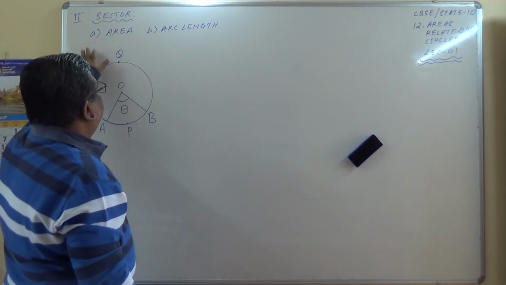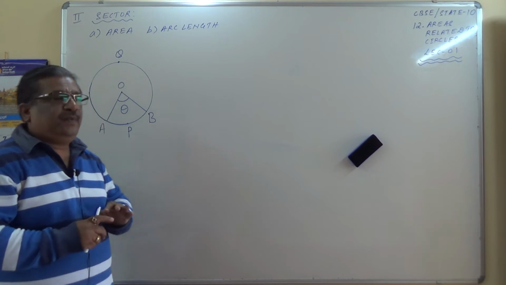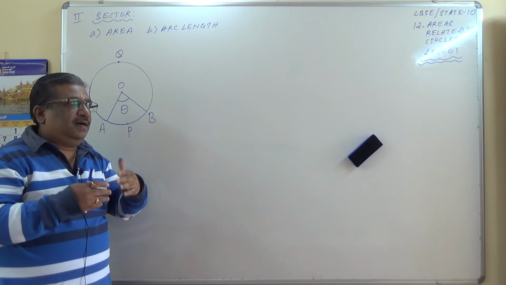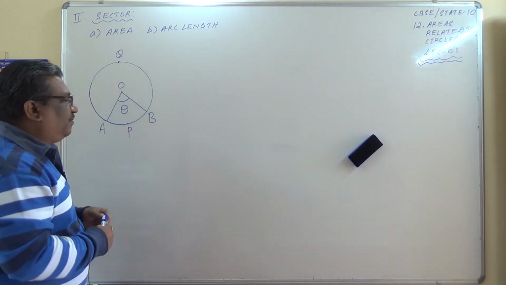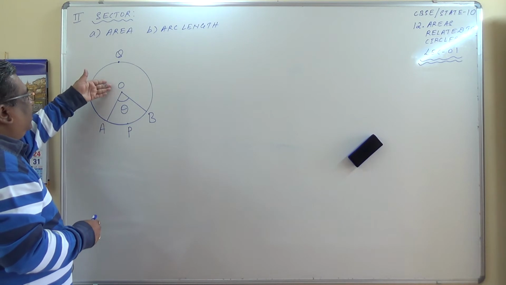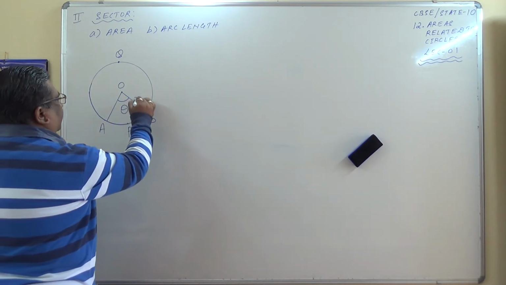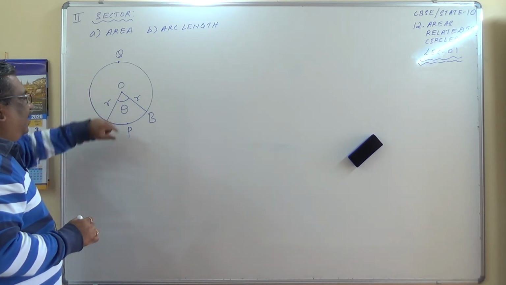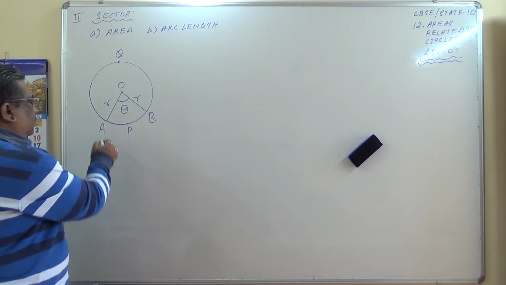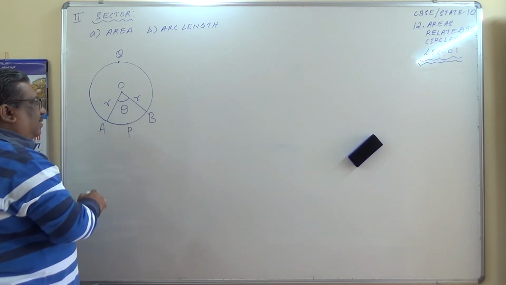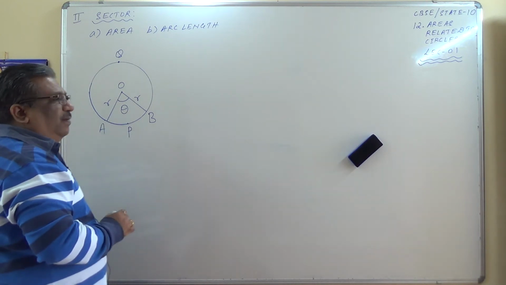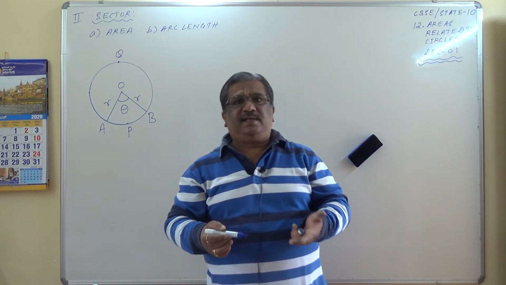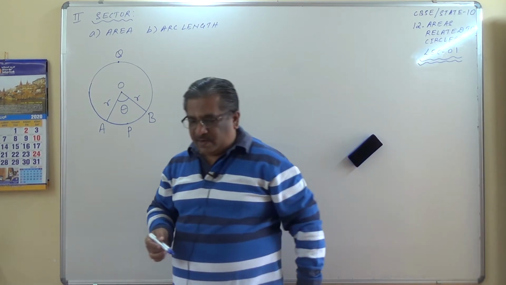Now we'll take up the sector and find out the formula for area of the sector and the arc length of the particular sector. Arc length also we will try to find out. A circle with radius r here, radius r, this also is r, and a center O. A sector AOB is considered with angle theta. So APB is the arc length of this sector. Whenever I refer to the sector, please try to remember that by default if I say a sector, it is a minor sector. Okay, that is important.